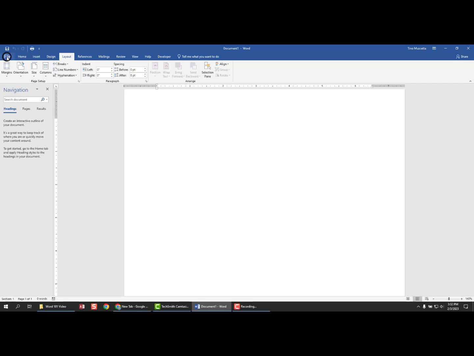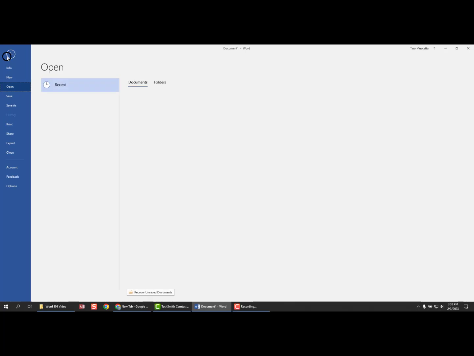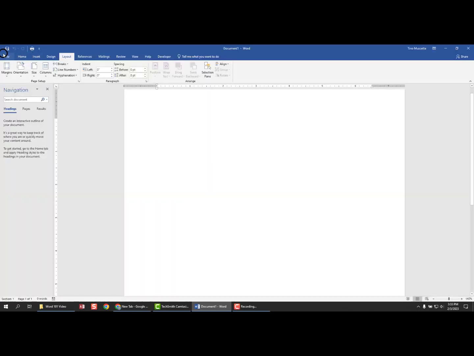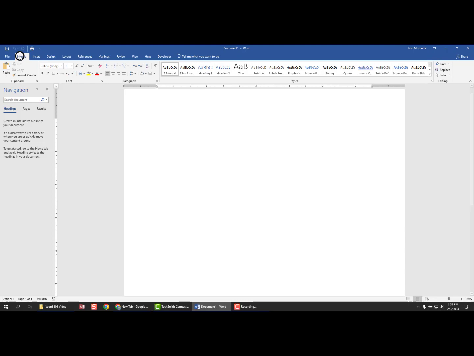If we want to look at saving out our document, we can go to the File tab. Now that changes things a little bit, but this is where we can open a document, create a new document, save our document. So they put everything pretty much right at our fingertips. And for the purposes of this class, pretty much everything that we're going to do will center around the Home tab, and briefly for the Insert tab when we need to add a picture to our project that we're going to work on.